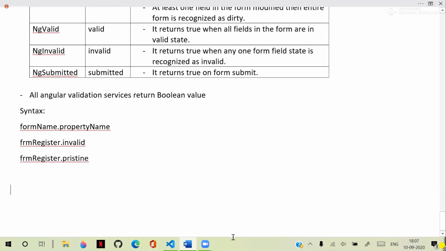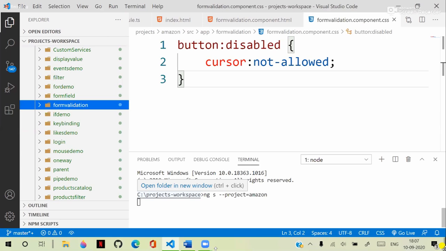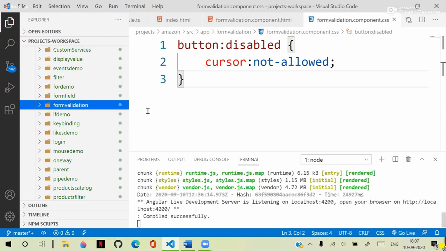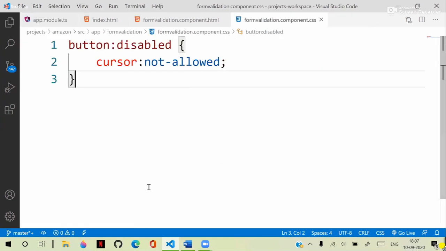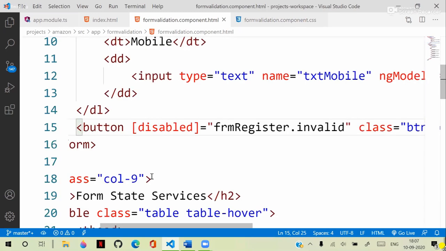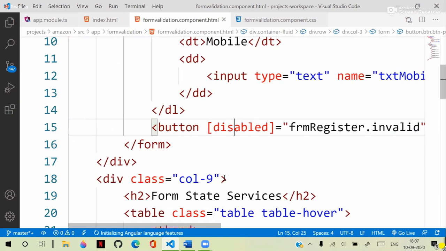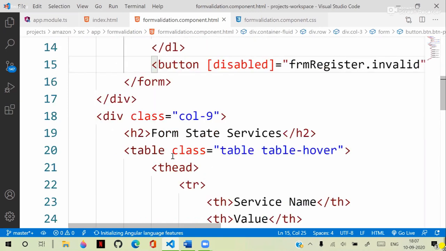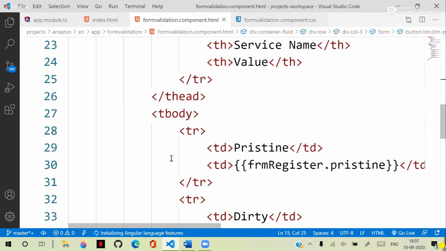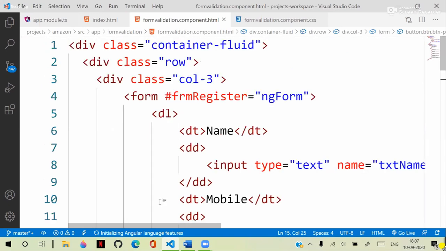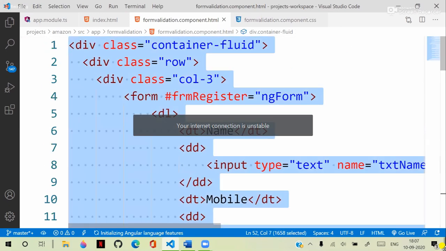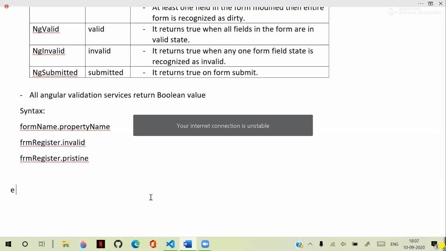For understanding the form state validation, I gave you one example. In this example, we designed a form state validation to understand all the validation attributes: is it pristine, is it dirty, or all these options. Just one basic example I will give you here.